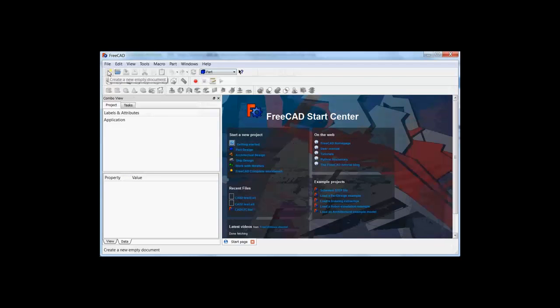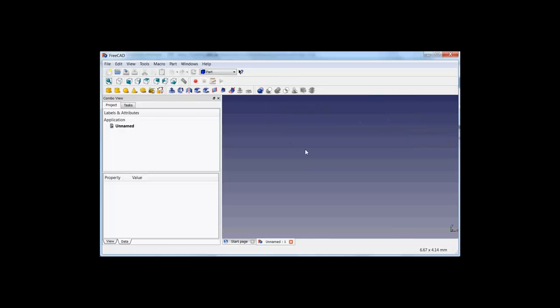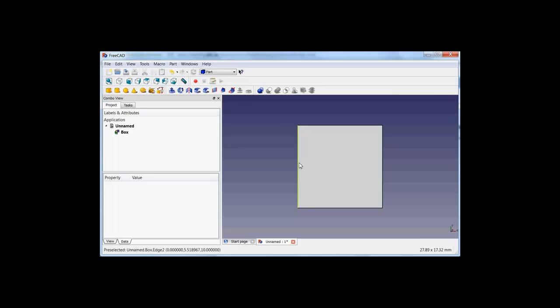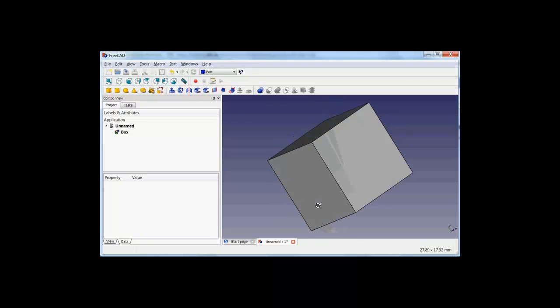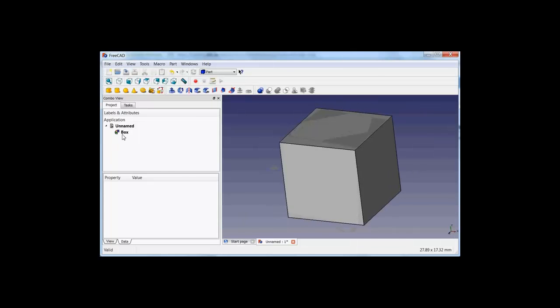Okay, and then we have to create a new empty document. So now we have this nice blue window, and here we have a set of tools where we can add so-called primitives, like basic shapes. For example, a cube. If I want to look at this cube from all sides, then I have to set my navigation style. Personally, I like touchpad navigation, which means that if I press my Alt button and my left mouse button, I can turn it around. So this is one box or cube.